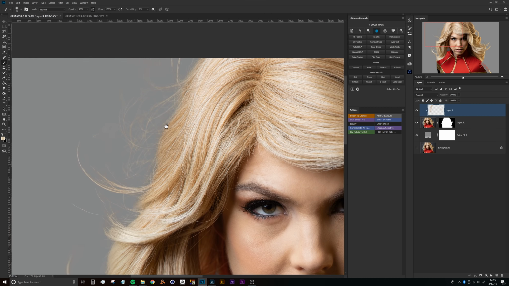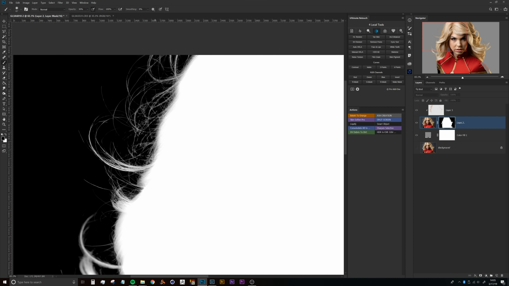So I see that these flyaways are actually creating some problems here that I think just look muddy to me personally. It's not something appealing that I would want to keep in my final composite. So I will just use the brush tool on this layer mask. And I don't want to do this with the layer mask visible because I do want to see what's happening in the overall image.